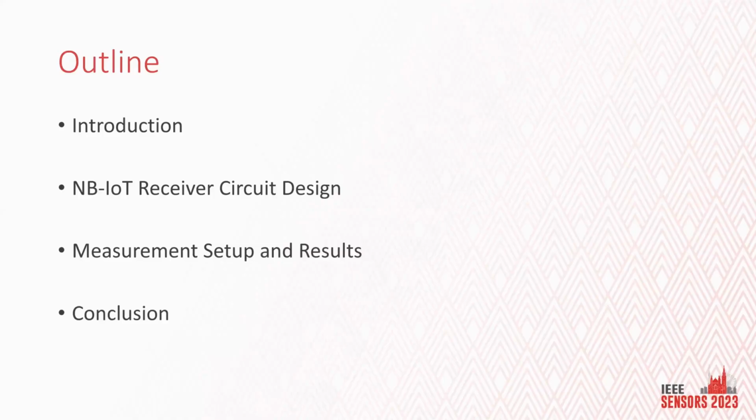During the course of my presentation, I'll be going through the following outline. I'll first start by introducing the 3GPP standards for the NB-IoT receiver, and then lay out the specifications on which the authors have designed the circuit. Then we shall move on to the NB-IoT receiver circuit design in detail. And then I shall talk about the measurement setup and the measured results. And finally, I will conclude my talk.